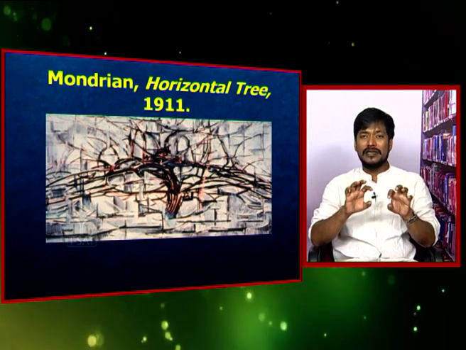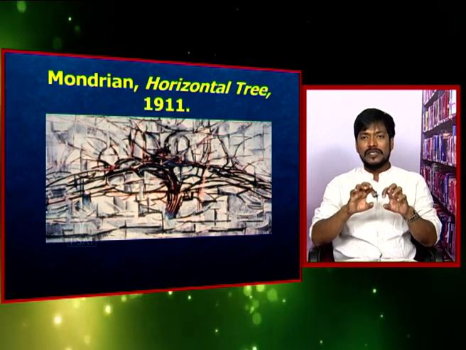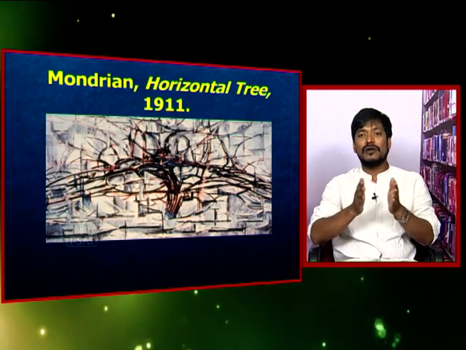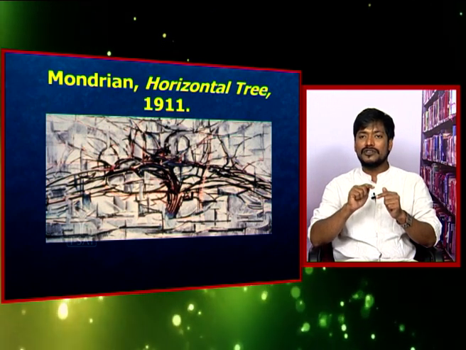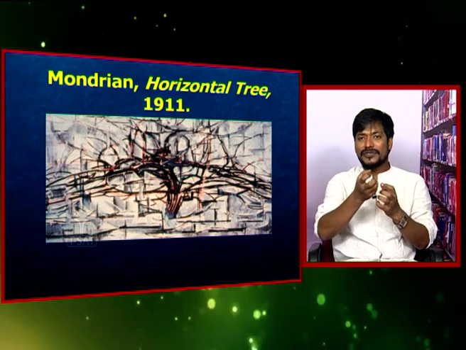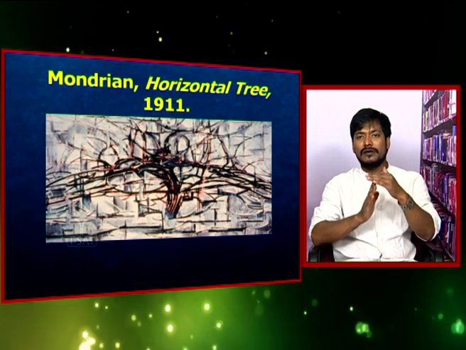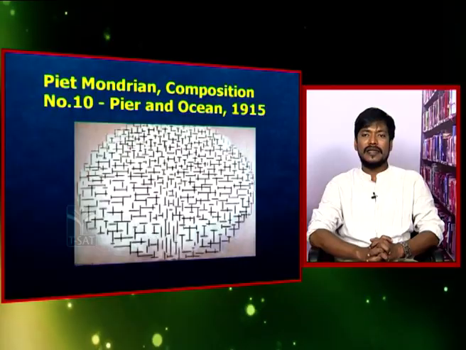Those details are basically the worldly properties of a particular form. So he is reducing all those, and he is going deeper inside the structure of the tree. It is not about the appearance, but about the structure of the tree. He is trying to abstract the basic structure of the tree, the combination of the vertical and the horizontal.